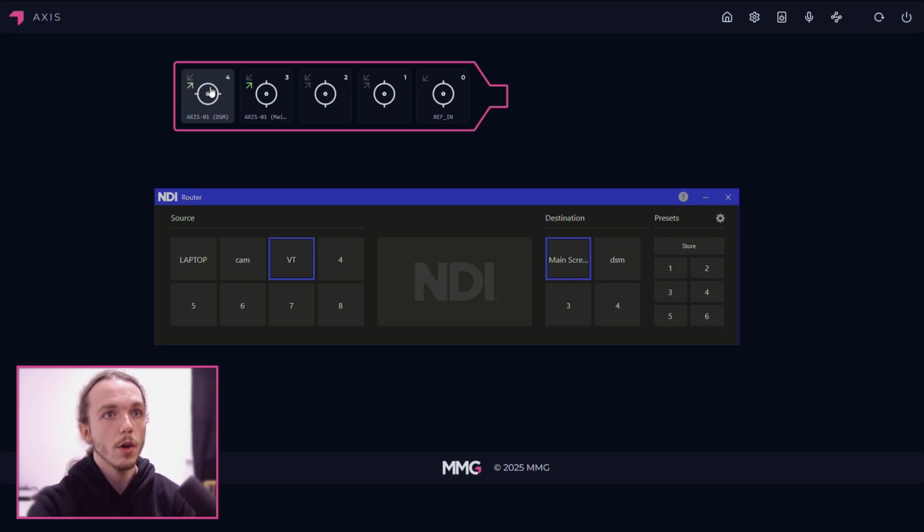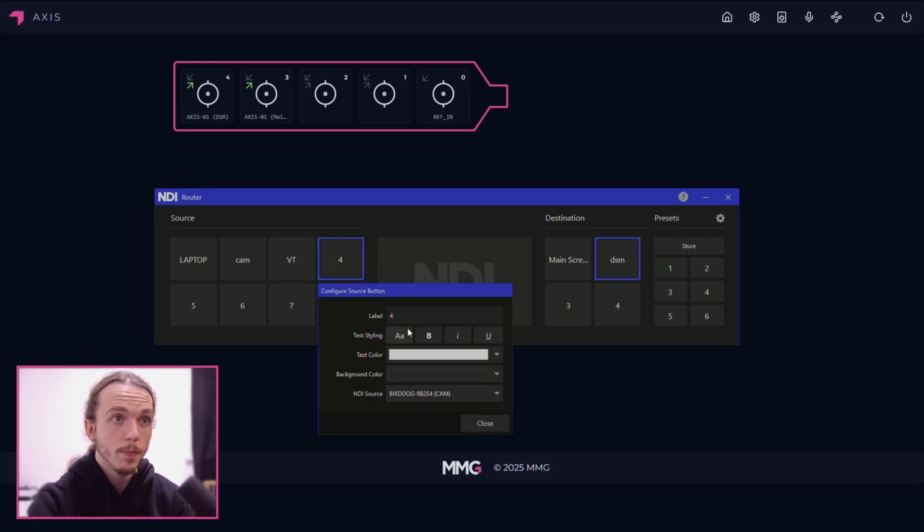So now that we're decoding these NDI sources, we can basically click on these, and each of these NDI sources we've configured for each button will be sent directly to these outputs. So let's say on the main screens right now, we've got laptop graphics content. And then on the stage monitor, in this case, I haven't got a laptop notes input here, but we can very easily add one just by doing this.